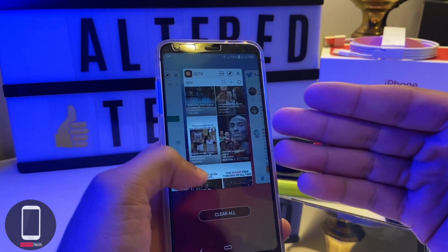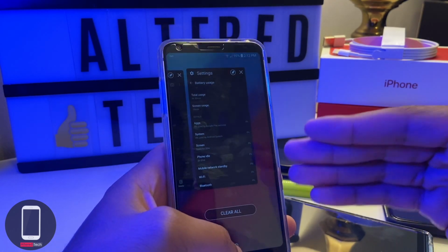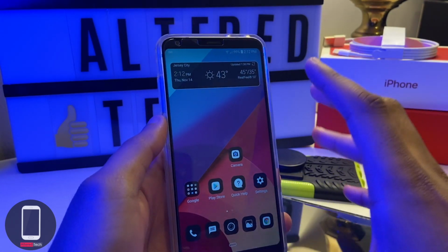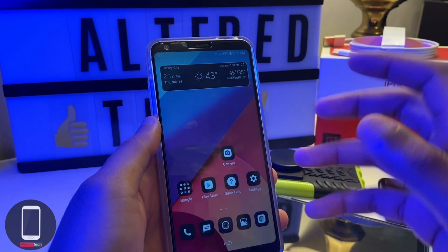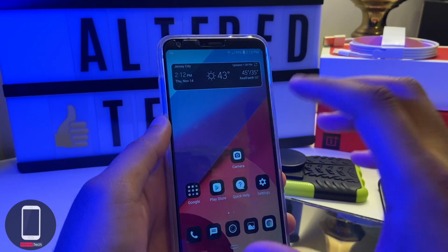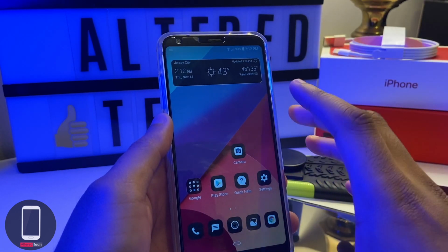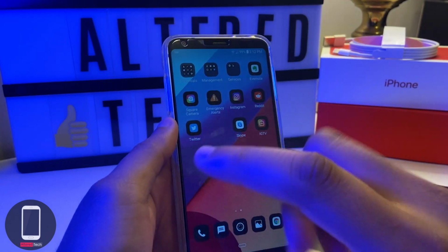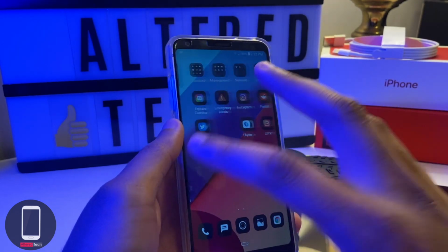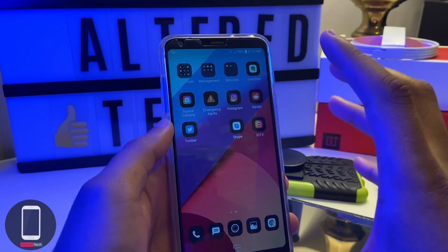I have a few apps running: the Play Store, IGTV, Twitter, Instagram, the camera. I mean, this phone works pretty damn good, considering that it's about 2 years old. It has the Snapdragon, was it 825 processor, something like that. The only time this phone actually lags is when I open up Gcam. For Gcam, there is a ton of processing that goes on in the background, so this might slow it down. But for everything else that was made for this phone, it works really damn good, and I cannot complain.